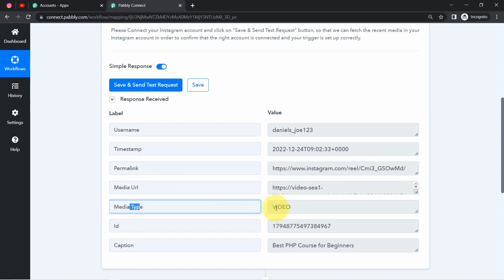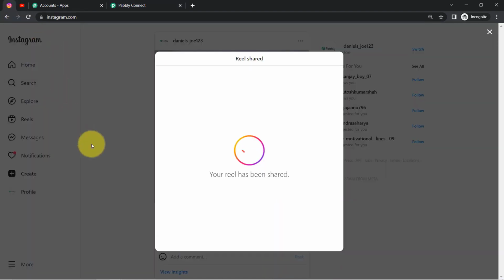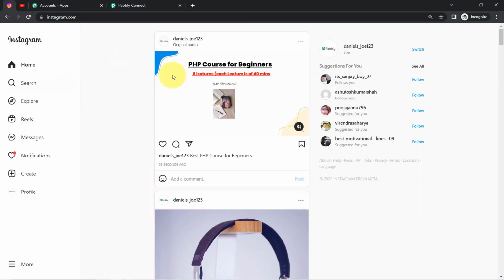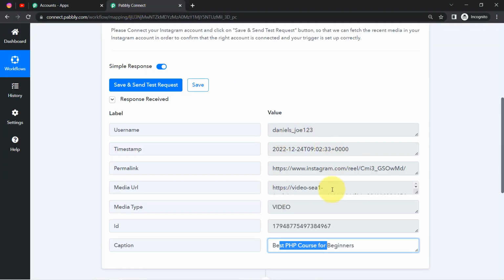The media type was actually video, and here is the caption which we provided at the time of uploading the video. Let us check that very same video, and here you can see it is the same video. The presence of this data clearly shows that the first step of our automation, of our integration, is done, which was connecting Instagram and Pabbly Connect and capturing the data here.